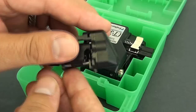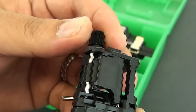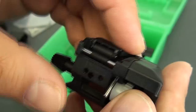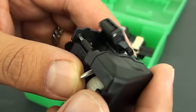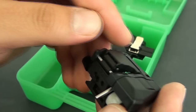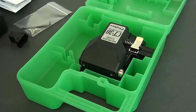Then you have another piece. What this basically does — I'll install this for you also — you'll notice there's a gear right here. This pops into the cleaver and attaches to a gear inside, rotating this bottom wheel. This tab opens up, you attach it, you make your cleave, and when you release the cleaver, the wheel rolls back pushing the cleaved fiber into your scrap bin. This wheel comes down fast to make sure it stays in place and goes where it needs to go. We'll put this on in a little bit.